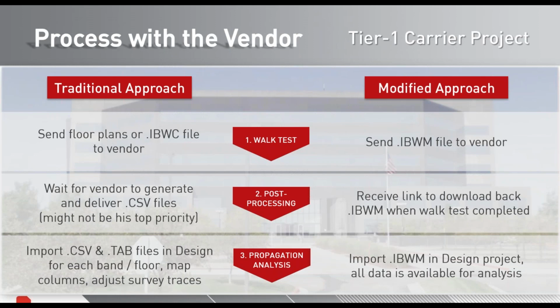Fortunately for him, he didn't have to do any of this since they modified the approach this time around. The first step is very similar, the only change being an iBwave mobile file, the IBWM, is shared with the vendor instead of the old IBWC file. Second, the vendor was using the iBwave cloud. So the carrier received the link to download the new IBWM file, this time filled with all the survey data. As soon as the walk was completed, the carrier then imported this new IBWM inside iBwave Design, and all the data was automatically available on the floor plans for his analysis.